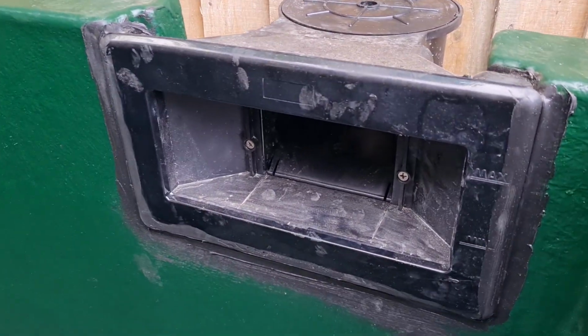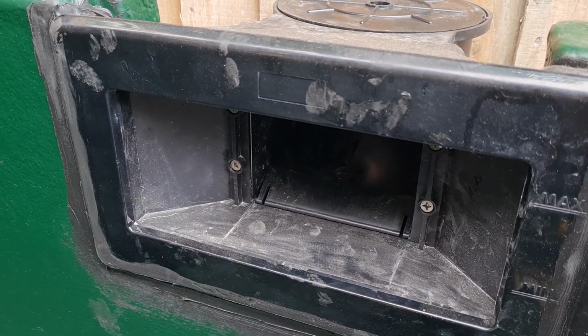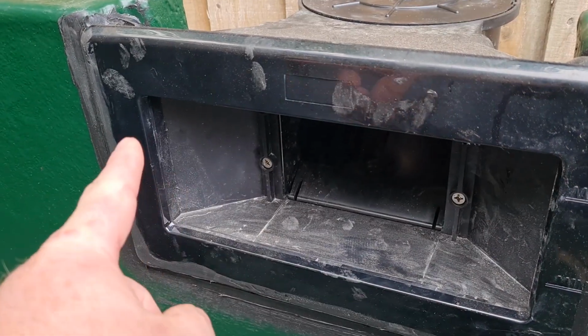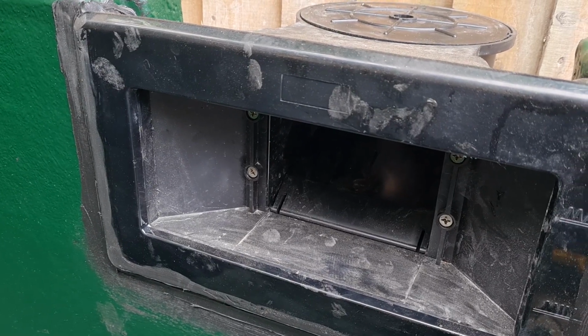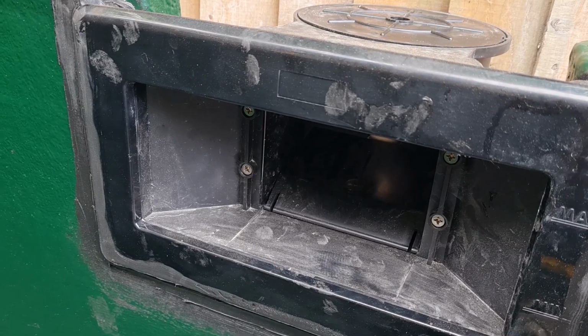One thing I had brought to my attention yesterday, and I'm a little bit disappointed about, I've got to contact a company today, because that's a skimmer, and that's how it came. But apparently, there's supposed to be something that goes inside there. So I'm going to have a search around today, see if I can find that. If I can't, then obviously I'll contact them and let them know what's going on with that.